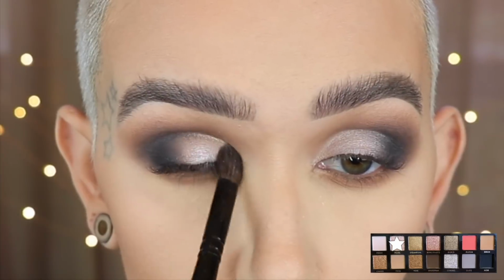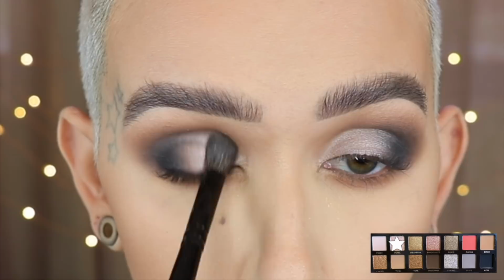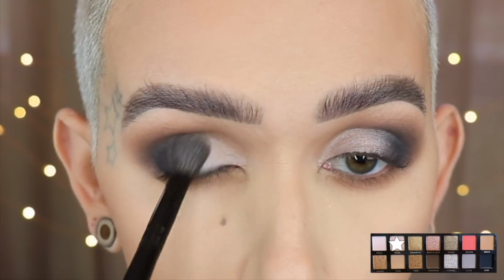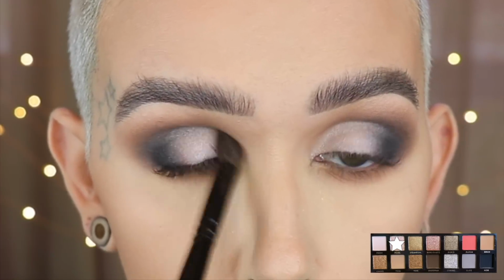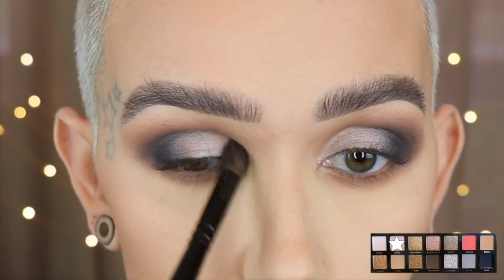Back in with the Wayne Goss number 6 and the shade Pearl, I applied it all over the lid, but I didn't use very much and I kind of buffed it out. I just wanted to have a base for the glitter.